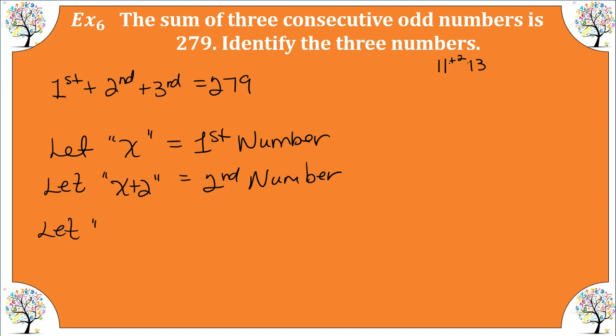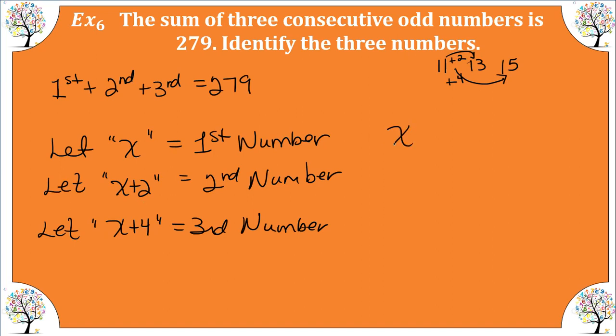Okay, then if I want to go from 11 to 13 and then to the next odd number, from 11, which is like our x, to 15 would be plus 4. So let's let x plus 4 be our third number. Sometimes when I'm doing word problems, I'll just make up some number and then think about the process I'm going to use if I actually knew an actual number or value or expression. So that's just my little thinking over here. From here to here is plus 2, and from here to here is plus 4. So that's where these come from right here.